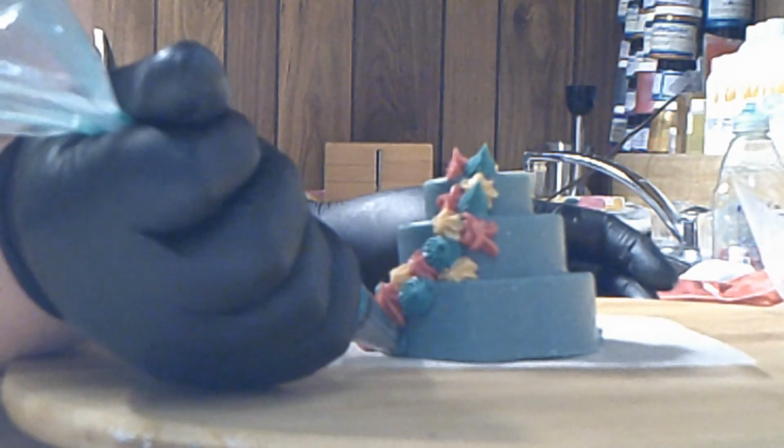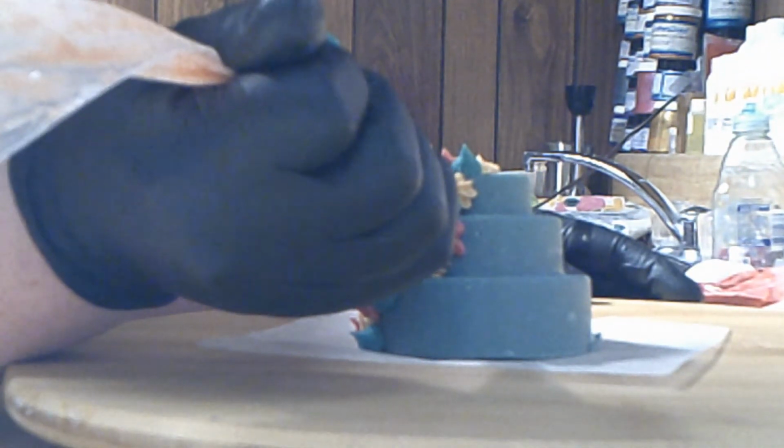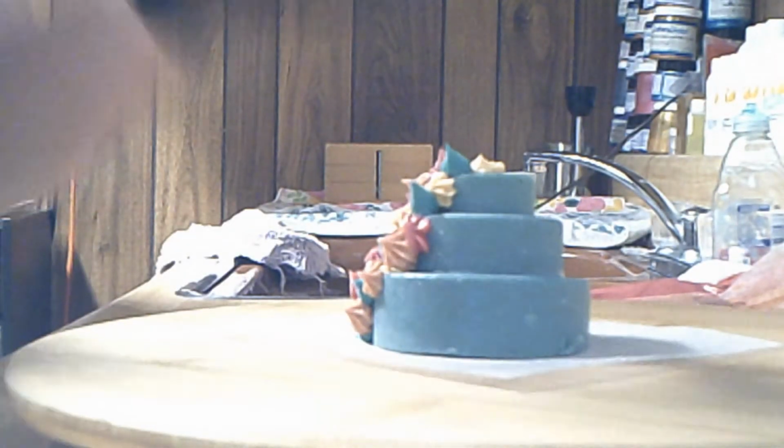Oh, that's far enough. I really like that rose gold. I wanted 2 of the colors to sparkle, and that rose gold does that job for me. I was going to use the bronze, but I think the rose gold just makes it pop a little bit better against that green. And obviously the greens are two different colors. What I used on the trees was evergreen, and what I'm using in the bag is the lily pad green.